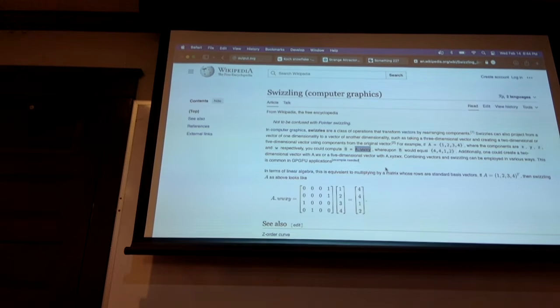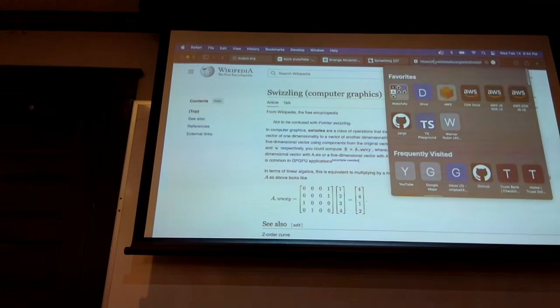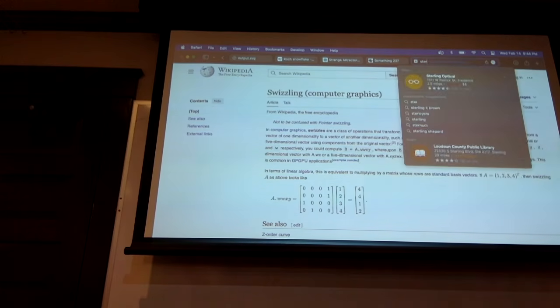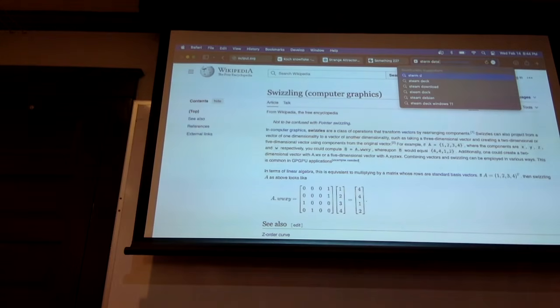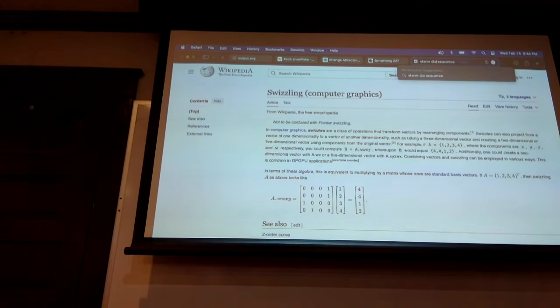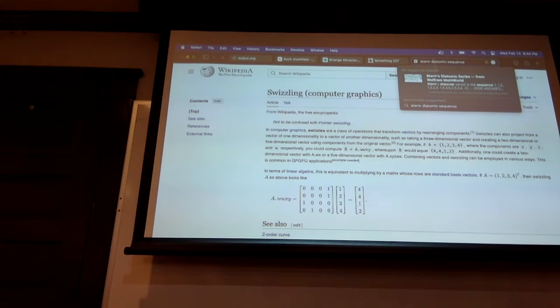Yeah, I wanted to suggest, if someone wants to try fractals but doesn't know where to start, there's a very simple but very interesting one. It's called the Stern diatomic sequence. Stern, with M or N? N as in Nancy. Diatomic sequence. Not data, diatomic. Oh, spell that. D-I-A-T-O-M-I-C. Stern as in Nancy. Oh, okay.